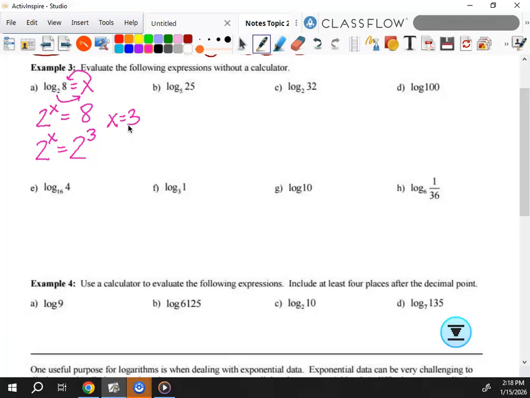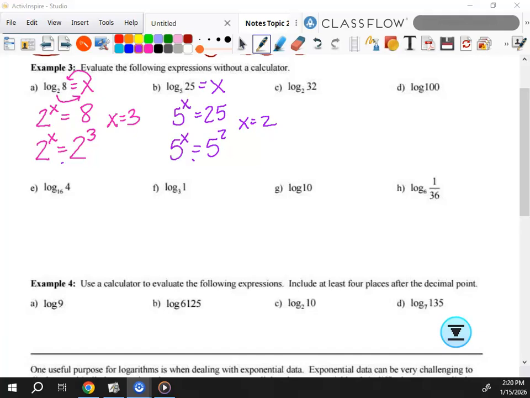Everybody okay with that? Right, so now we are going to put this equal to x. This would be 5 to the x power equals 25. So 5 to the x would equal 5 to what? 2. So that means x equals 2. Now, you don't always have to write this second step, but I did that because sometimes you are asked for that. Okay, so let me go back to what I was saying before the phone rang.